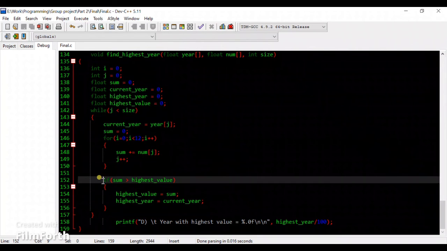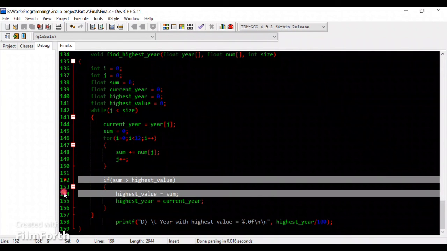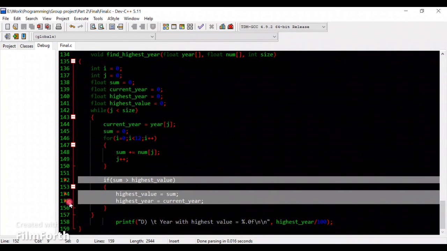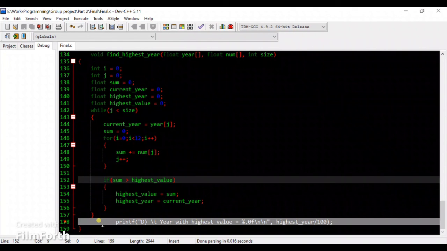I then have an if statement to see if the sum is larger than my highest value, which is being calculated. And if this is the case, then highest value is equal to the sum, and highest year is equal to the current year that it's reading. And then at the end of that, I just print off to 0 decimal places after dividing the year by 100, just so that it would only print the year and not what month it was, because that doesn't matter.